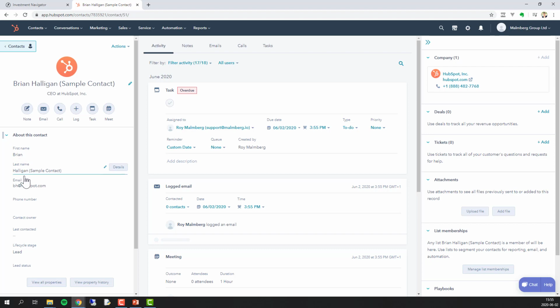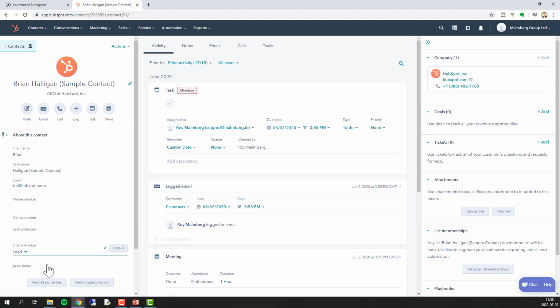So it's the name, the email, the phone number, etc. But this by default does not contain all the fields or the properties. And when you connect with our platform, we add a couple of fields to HubSpot for you that will be used to manage the status of the contact.